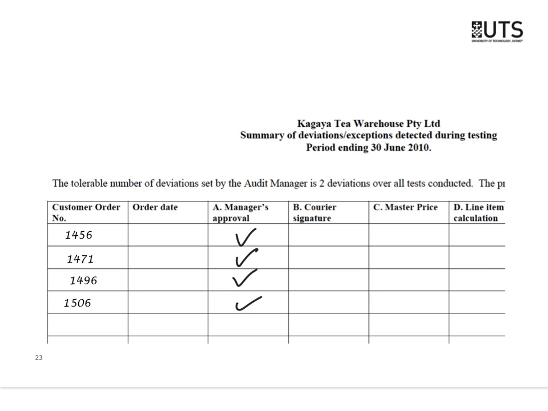Now, the only thing that's different is that materiality is now set in terms of deviation. So if there are more than 2 issues in which the control doesn't work, then I'm going to want to increase my control risk assessment, which will then result in a change in detection risk and a change in audit strategy.